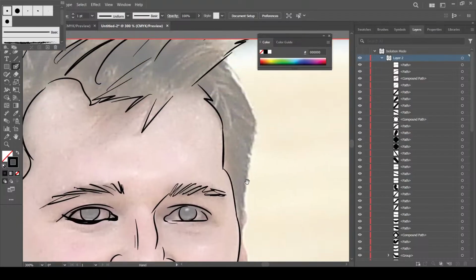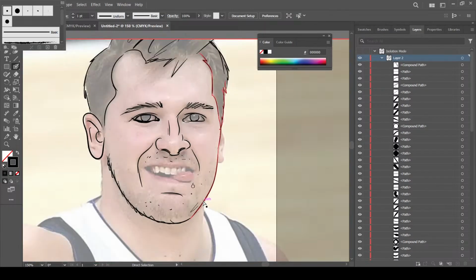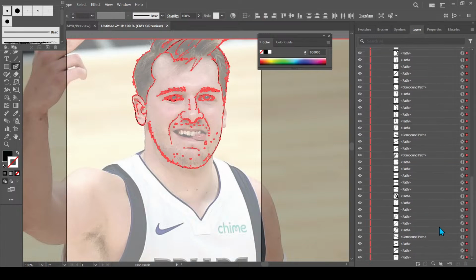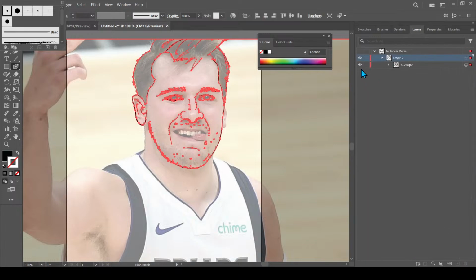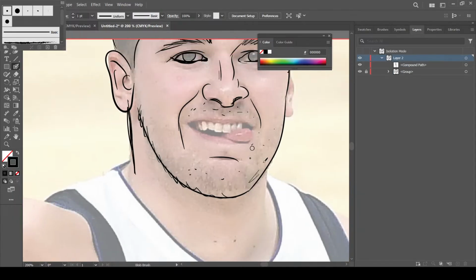Okay, so let's do like this. Okay, I'm just going to select everything and group it. So Control G to group. Then I'm going to lock that. And then I'll do something like this for his neck.